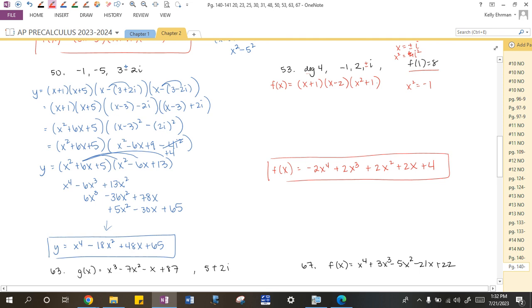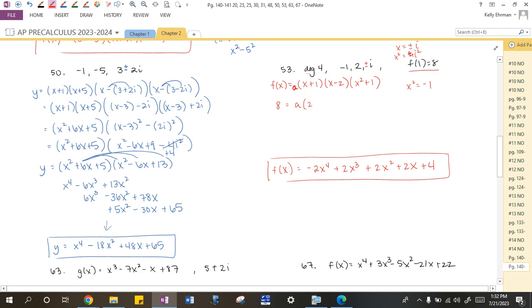Okay, and then from here, instead of starting to work on foiling this all together, I like to put in this condition now. So 8 is the y value. Oh, and sorry, there's one more thing. There's some coefficient a, and we don't know what it is. That's the whole point of this. This f of 1 equals 8, because if I were to put in 1 right now, I wouldn't get 8 without an a value here for f of x. So 8 equals some a times put in 1 for x.